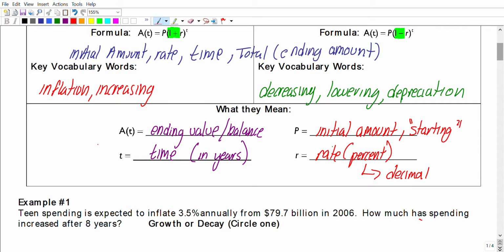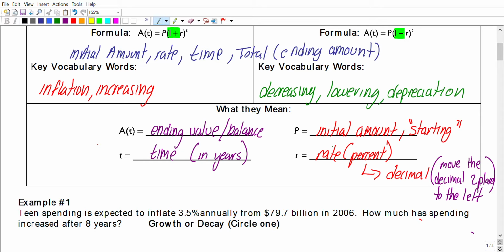And just FYI, when you do that, you're going to move the decimal 2 places to the left, or in other words, you're dividing by 100. Because if you already have a percentage, that's like multiplied by 100, so you have to divide it by 100 in order to turn it into a decimal. Okay, so keep those few things in mind.